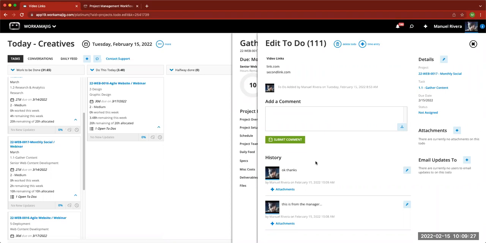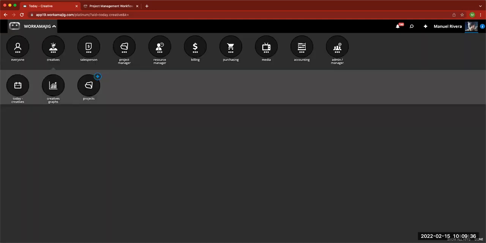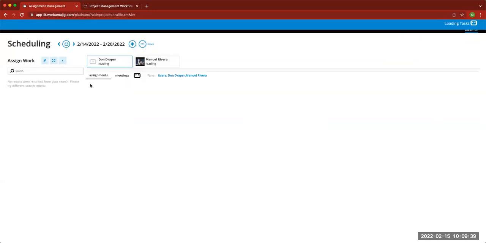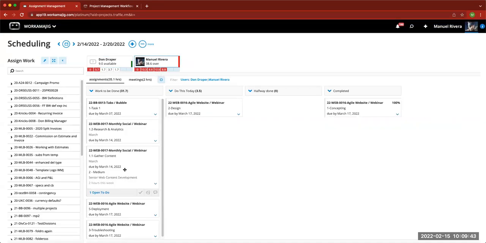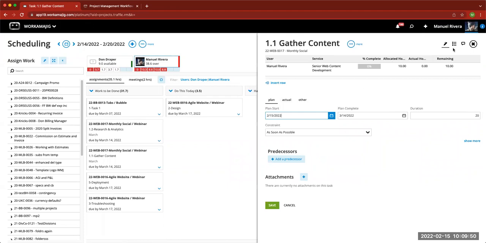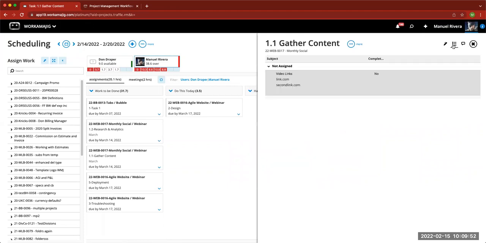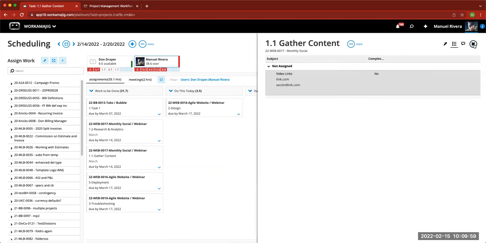So that's one basic way of using to-dos in a very agile style workflow. So you can track those so that, again, from a manager perspective, I don't have to be within the project. I can go back to the resource sync tool, make sure I pick the right person, make sure I see the right card or task or tile view of it. I can see the to-do right away. Oh, I must have not clicked on it, but within the tools here, I can see the listing of communication that's available for me to see. Okay, so that's one thing with to-dos.